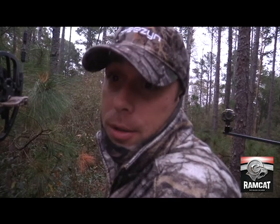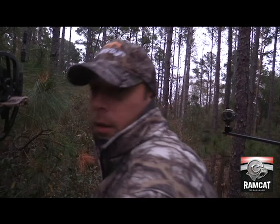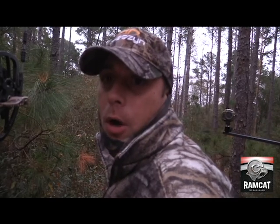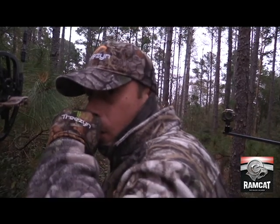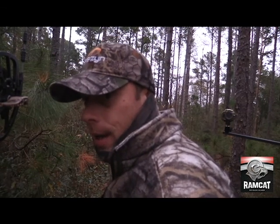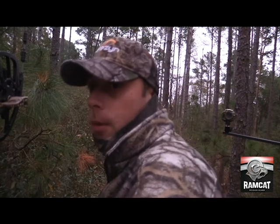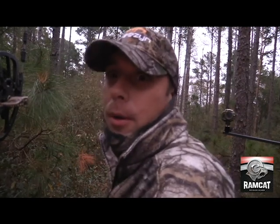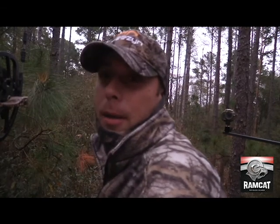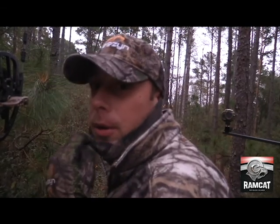Out here in the woods. The four-draw pile was 30 yards, so I had to shoot that right there at 40, 41. So I put my guess at 40. Let her roll and smoked her. That Rage Cat brought in. She didn't go about 25 yards and she's balled up.